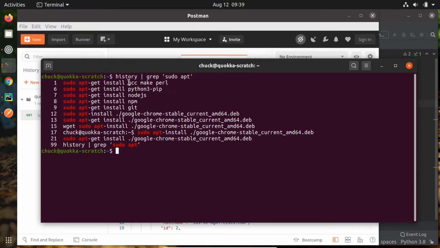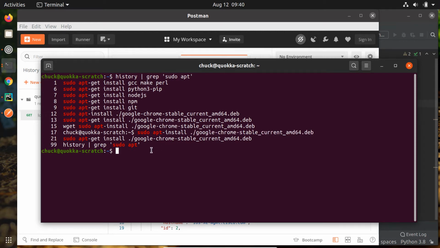You can see this GCC, make, and Perl I did in order to get my VM, my Ubuntu, running correctly. Here I installed pip. Here I installed Node.js and npm. Those are the things that are going to make the user interface work. We're not using those yet. I'm also storing things and retrieving things from Git, so I'm actually doing that. Here I'm doing stuff with Chrome. If you recall, I went through a couple of iterations to get Chrome exactly where it needed to be in order to install it correctly.